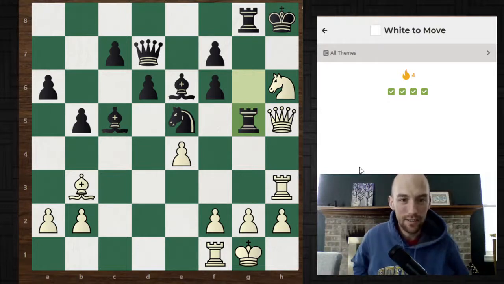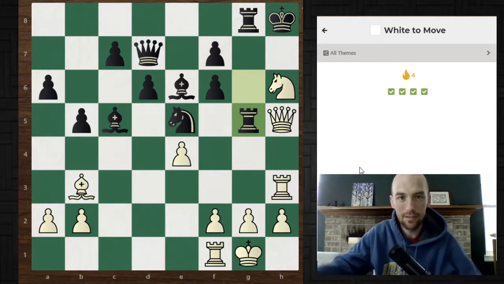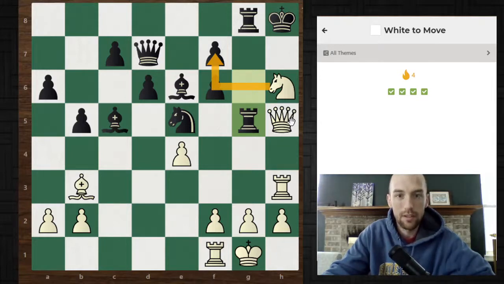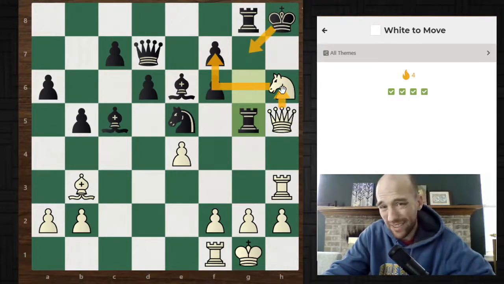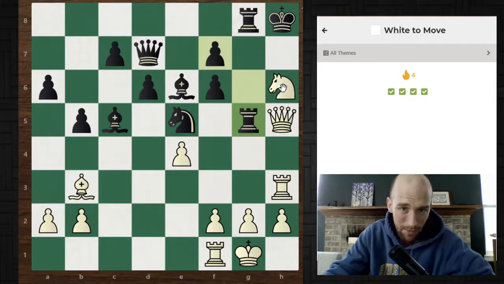Let's see what we've got. All right, looks like they have an extra minor piece, one extra minor piece compared to us. It looks like we have knight takes f7, which again is a double check. So the king would have to move. The king goes here. We play queen h6, but then they just take on f7. So maybe that's not the way to go. But what about this check?